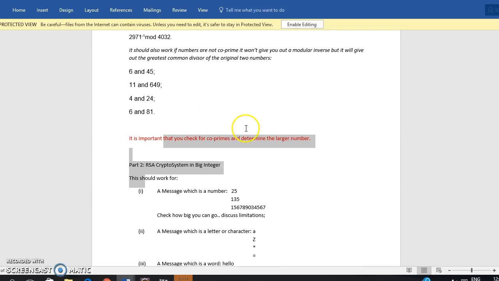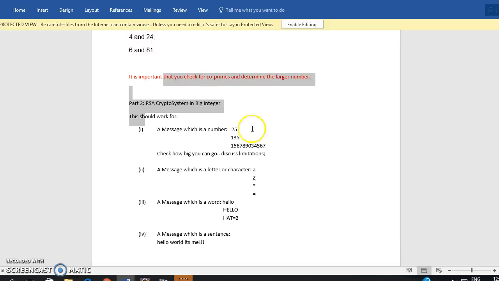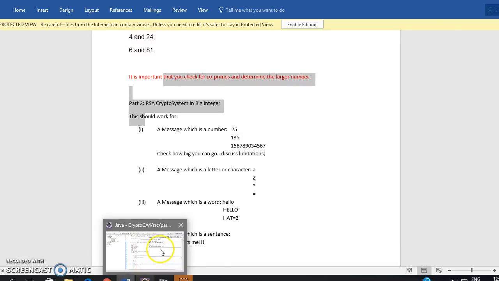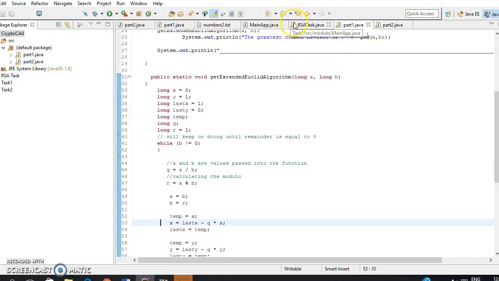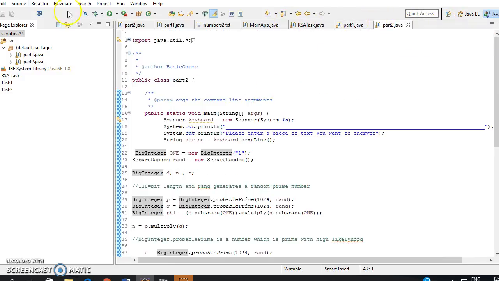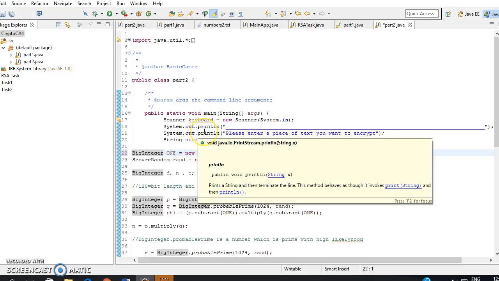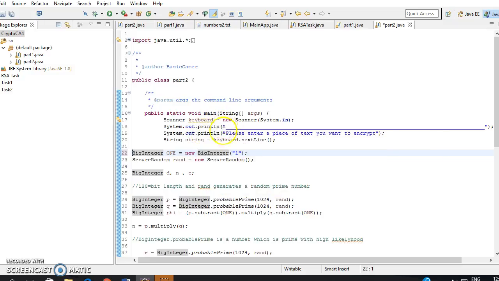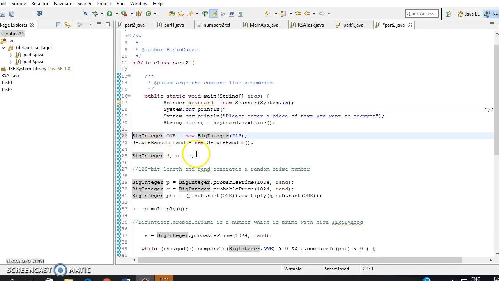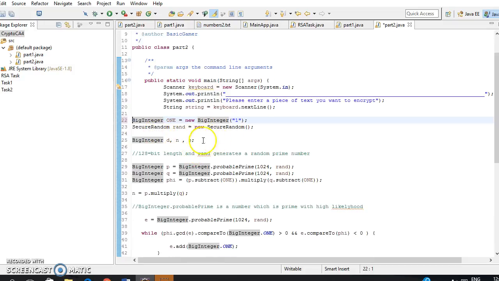And so for part 2, I will show you how to do that and the code. Basically, this bit over here gets the text from the user. This here generates the random numbers, which are given to d and e.